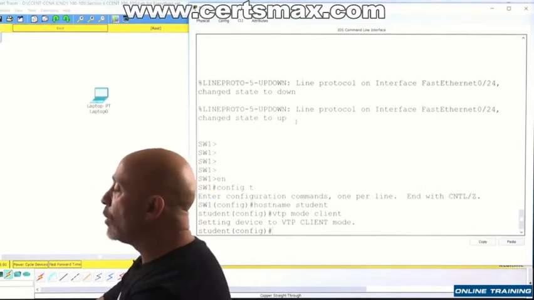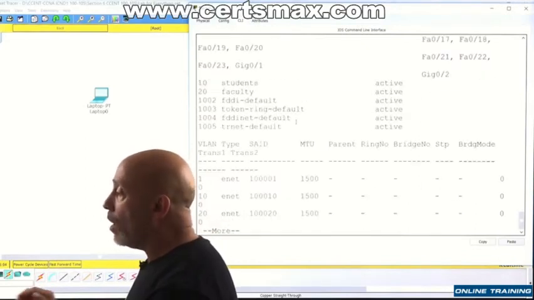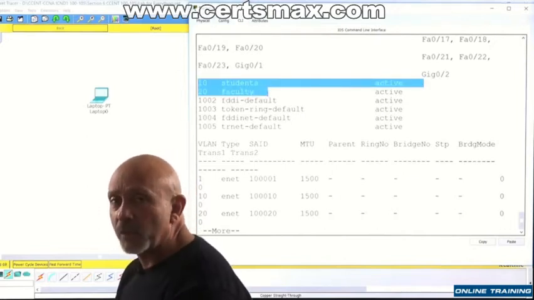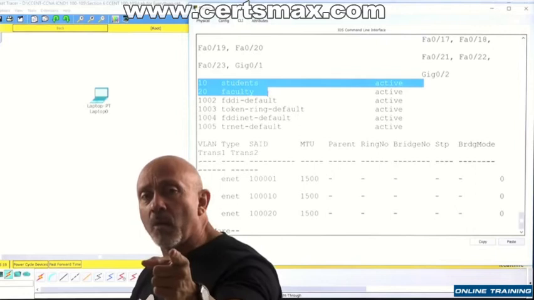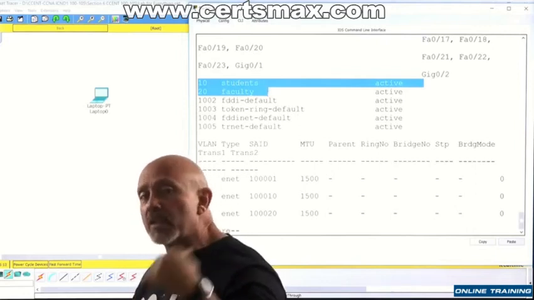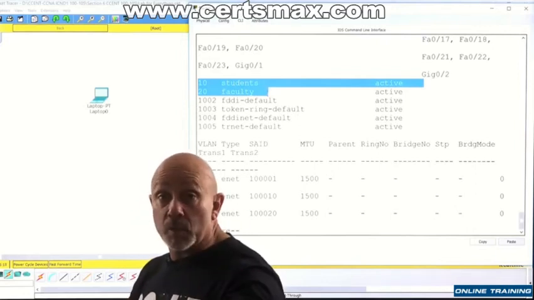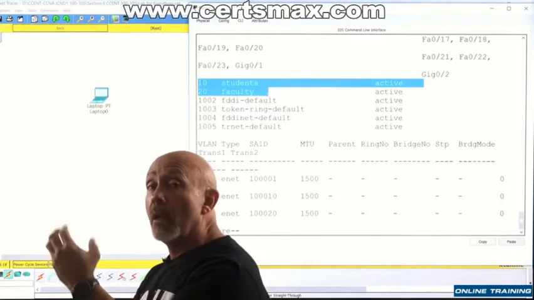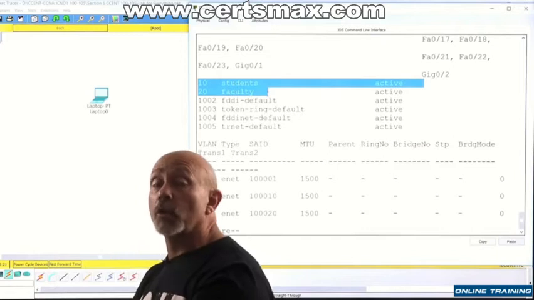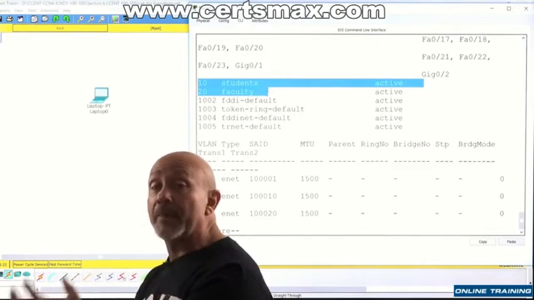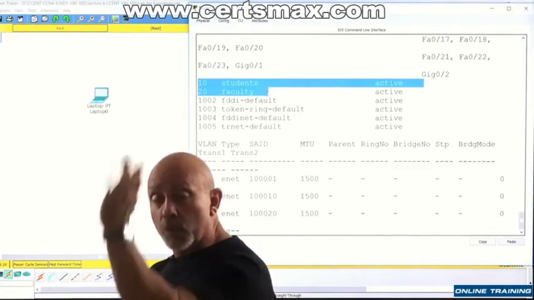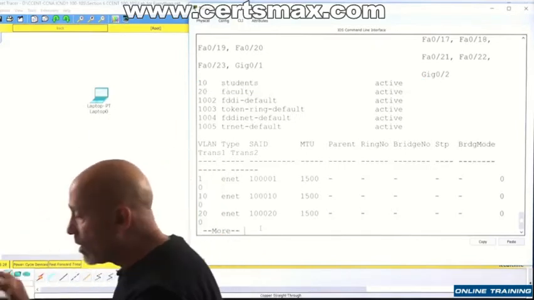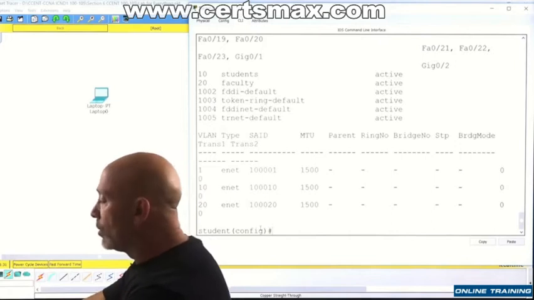Now let's do show VLAN. Oh my God, they came down all on their own. I didn't have to create them. So imagine if you work for a network that has 500 switches, 50 switches, 20 switches, 10 switches. Just create it on one switch. Make sure the ports are trunked. Make sure that you have a VTP domain. You create the VLANs up there. Boom. They'll come down automatically because once you turn this into client mode, check it out.